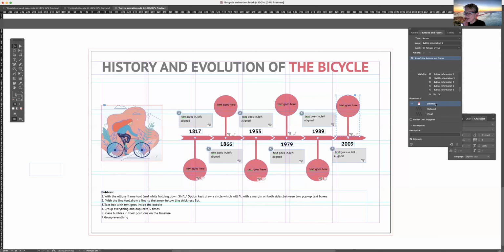Okay, so I have now created buttons out of the bubbles, and we have just one item left, and this will be creating close buttons, adding to them certain actions.